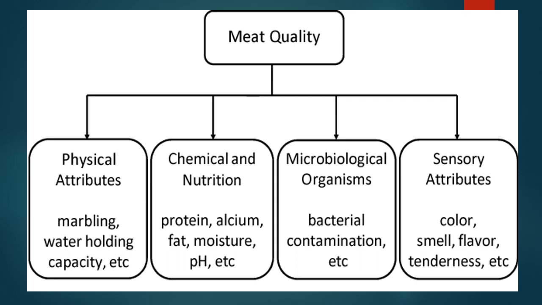The third aspect is the microbiological aspect. That is very important from the food safety point of view. Meat is a very common source of different kinds of pathogens, so that is most important for food safety and another aspect of quality control. And the fourth aspect is the sensory attributes or eating quality, as I mentioned earlier. So here comes again the color, smell, flavor, tenderness. These are again a different aspect altogether. Ultimately this sensory quality plays the major role in the acceptability and marketability of meat or meat products.